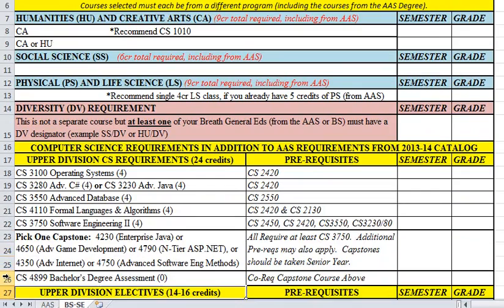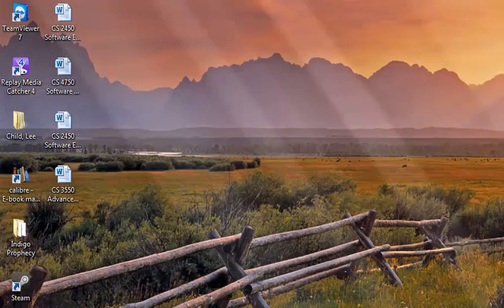Then we will allow you to choose one capstone course. Now if you choose to take more than one, that's fine, we'll move them over to electives, but at least one capstone course: Enterprise Java, Advanced Game Development, ASP.NET, Advanced Internet Programming, or Advanced Software Engineering Methodologies. So this capstone experience is to allow you to work on a real-world project with a team of individuals during your senior year. And again, we recommend that you complete the core courses prior to taking one of the capstones. As with the associate's degree, there is also a bachelor's level assessment for 0 credit hours that you'll take at the same time as your capstone course.